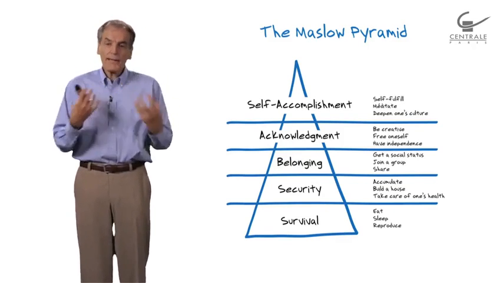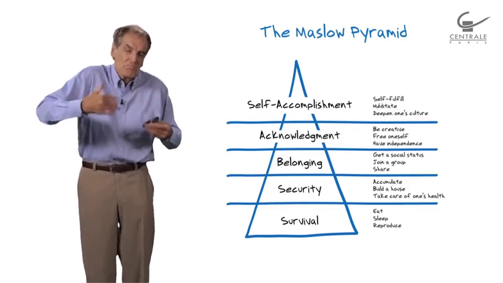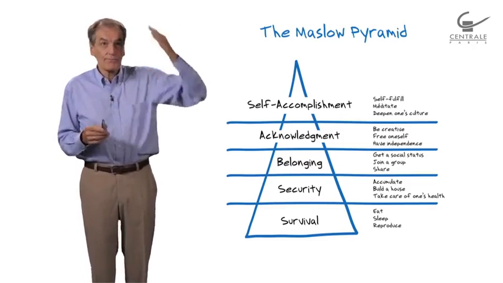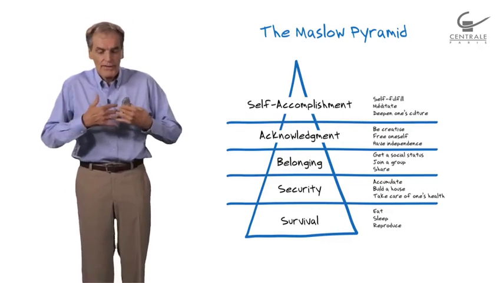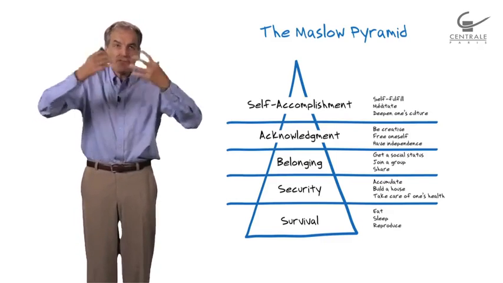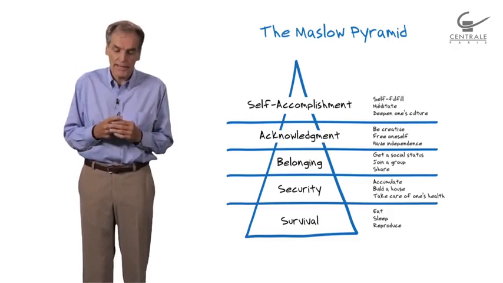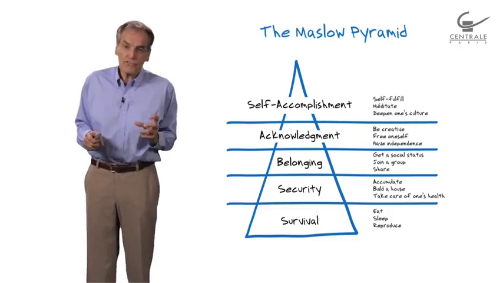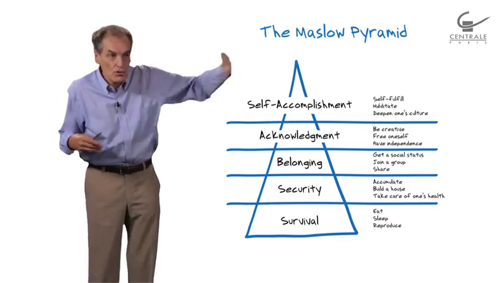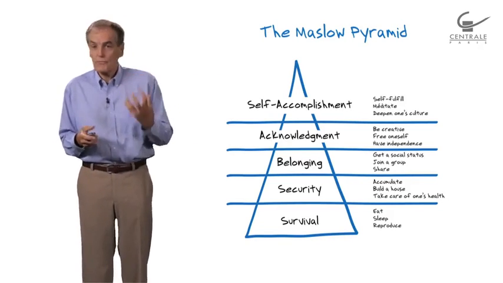Finally, you have the fifth level of Maslow. When you've had a lot of the life you dream of, you seek self-realization, the full accomplishment of yourself. This is number five. Of course, this is not true - some people don't have enough food and buy a new car just to belong to the community of car owners. A model is never true, we know it, but you can use a model like that in many different situations.